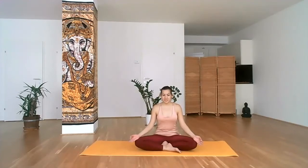If you can't find your whistling sound with a closed mouth, then you can try with open. And then you make this ha as you exhale. So the sound itself is not the goal. This is a result. When we focus on the back side of the throat, we are contracting the glottis. This also happens when we whisper. So you can imagine you're whispering or blowing your soup.